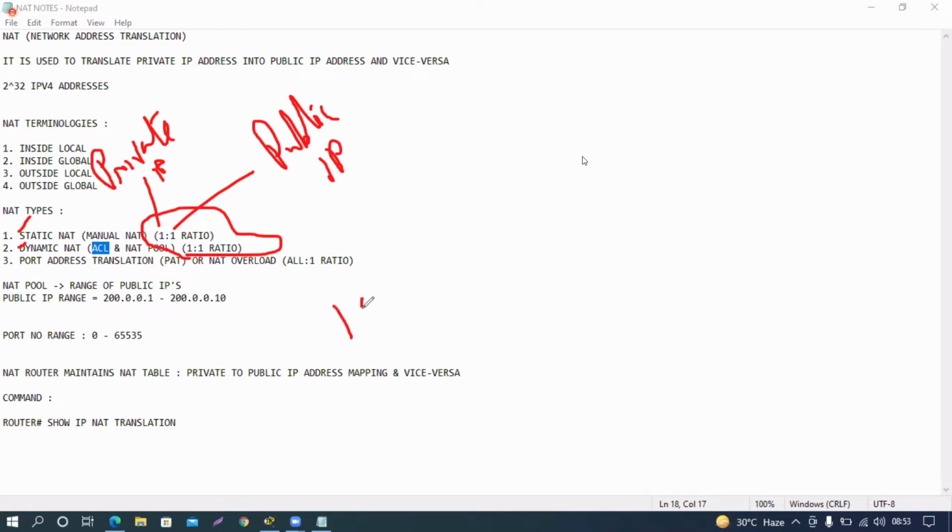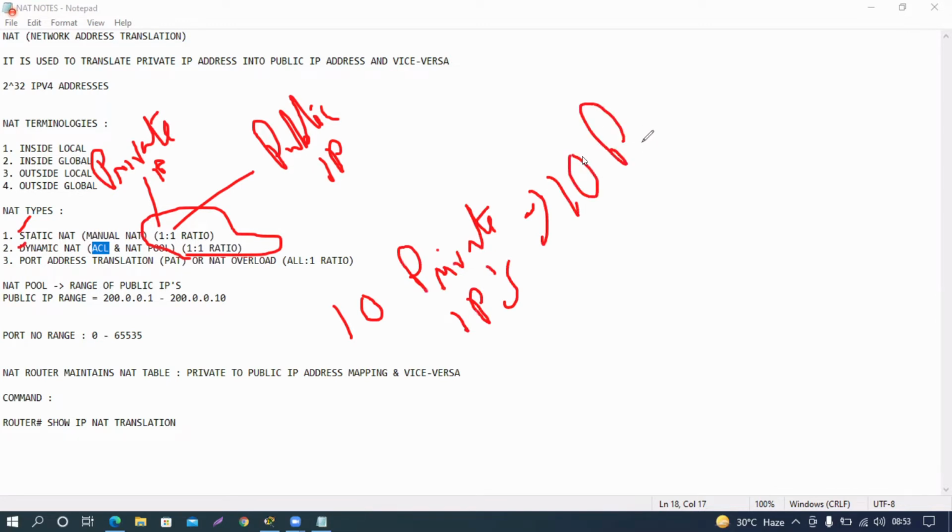So in our case, if I have 10 private IPs, 10 machines, then to translate 10 private IPs we need 10 public IPs. Yes or no? Yes, sir. So no matter how many machines you have, that many private to public IP translations need to be performed.